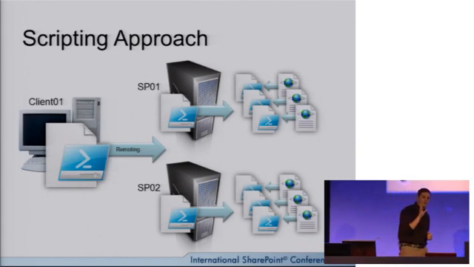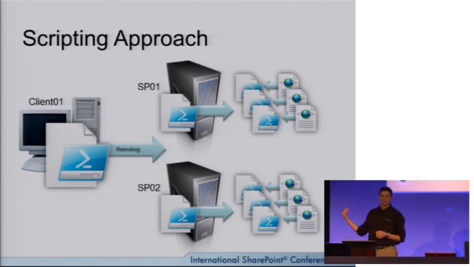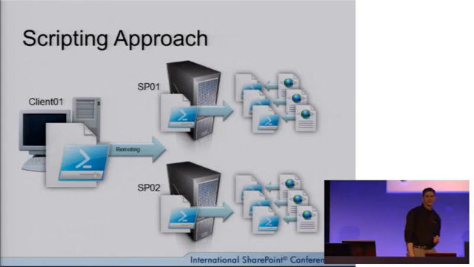So I've got 1 controller script that I'm going to run on our client machine, which we call Client 01. And all it does is kick off remote sessions and run the same controller script that it ran on SPO3. That guy then loads several other scripts, which are driven by XML. So in terms of what's happening on the machine, it's no different than what we did on SPO3. It's actually the same script, but based on the parameters that I'm passing in and the server that I'm running on, it's going to make different decisions about what to do. And those decisions are driven primarily via the XML file.